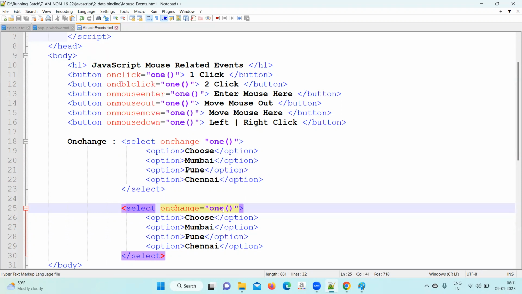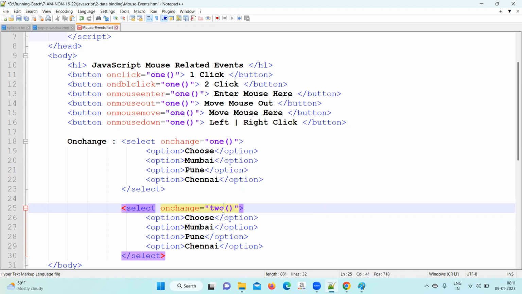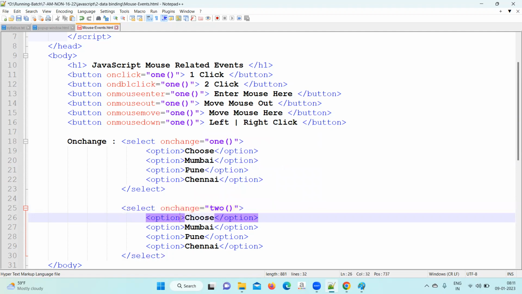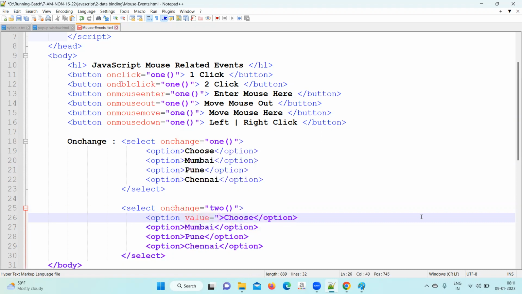After that, call the function 2. Inside the function 2 now, we need to pass the value of the current option. You will use the value property here. Suppose I have given the first option empty, no value.